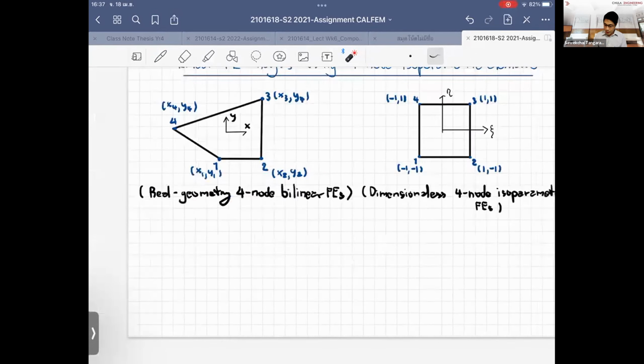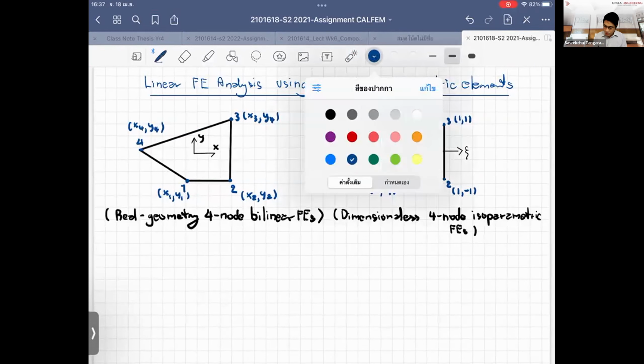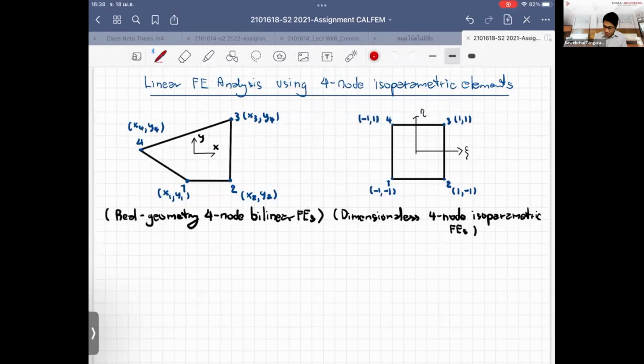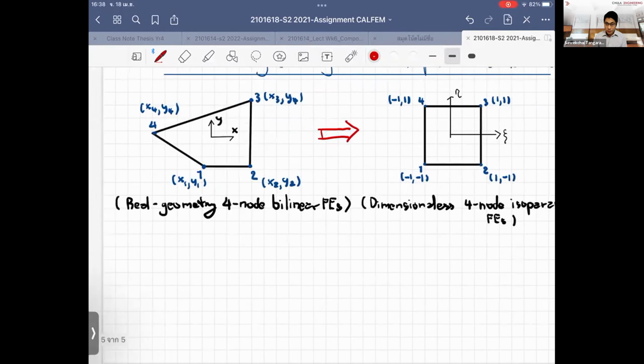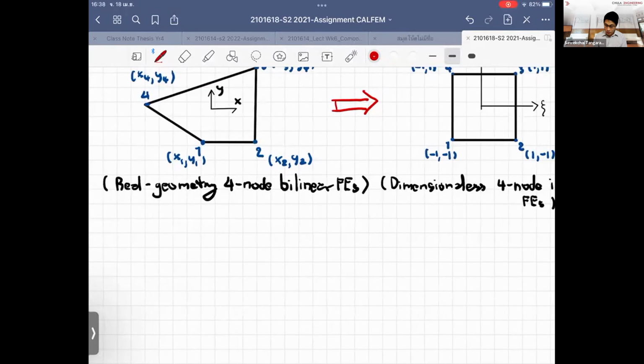If you have this property, when you form the formulations, it's much simpler. To be able to satisfy this, we want to transform this, our real problem, which is on the left-hand side. We need to transform the left to be the right. And how do we transform them? So we have to define the function. When we call it isoparametric, what it means is that the x function has been written in terms of the shape function N1. You learned the shape function already.